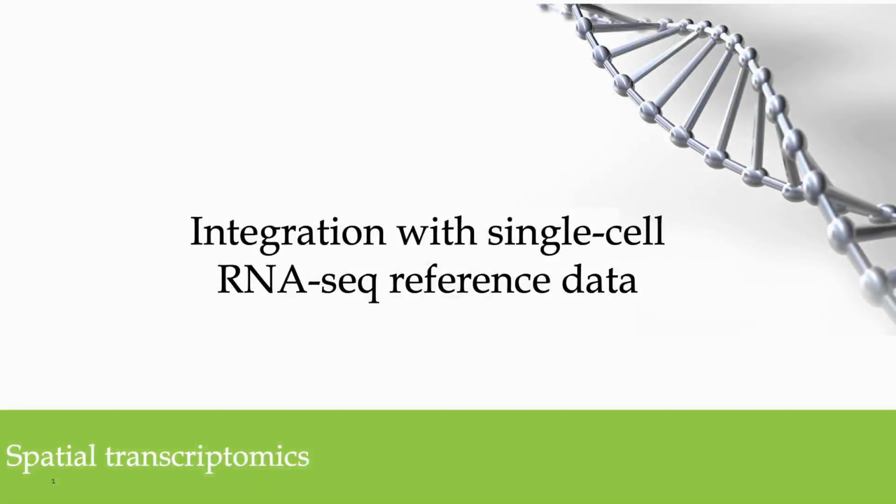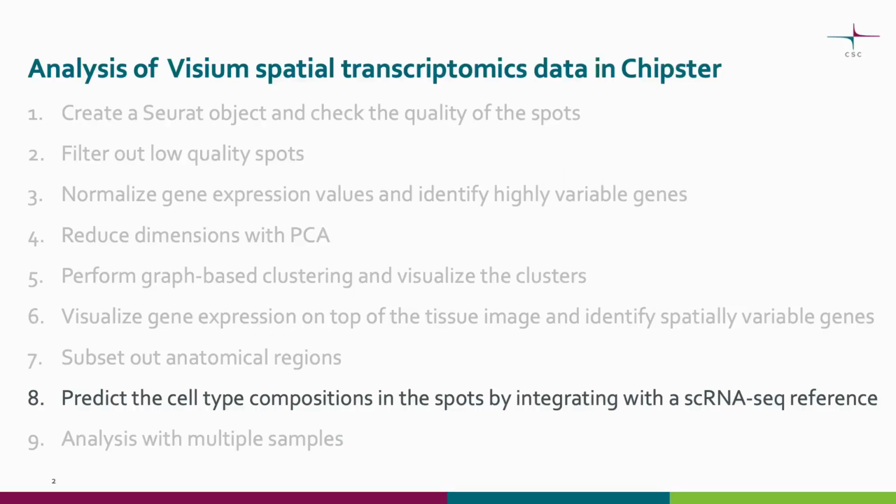In this video, we will cover the integration with single-cell RNA sequencing reference data step when analyzing Visium spatial transcriptomics data in Chipster. In this step, we can predict the cell type composition in each spot by integrating with a single-cell RNA sequencing reference. We have two tools for this step in Chipster.